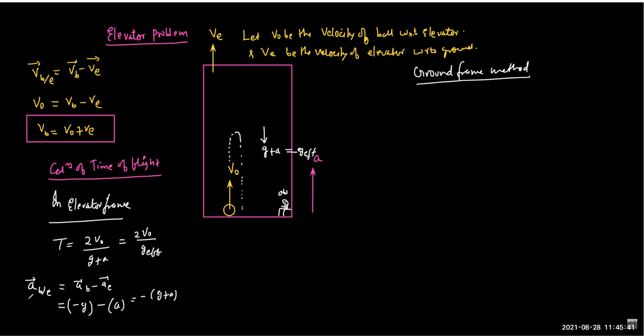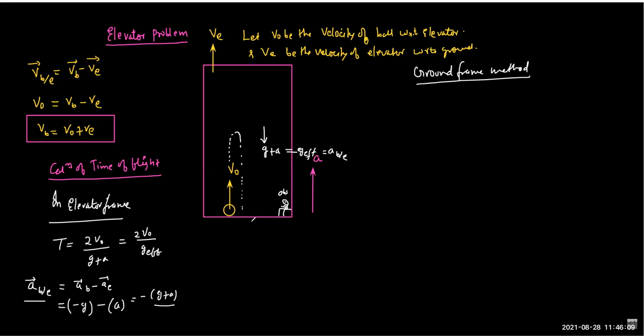So the acceleration of the ball with respect to the elevator is this much. That is what I have shown here. So this is going to be a_BE, because who is solving this problem? The observer in the elevator. So every value we must write in the frame of the observer, isn't it? Yes, sir.